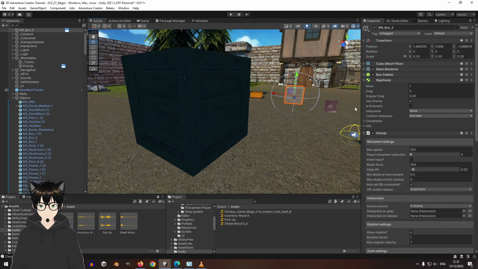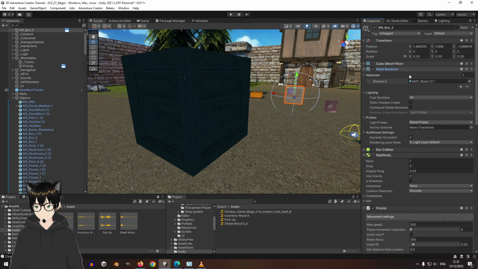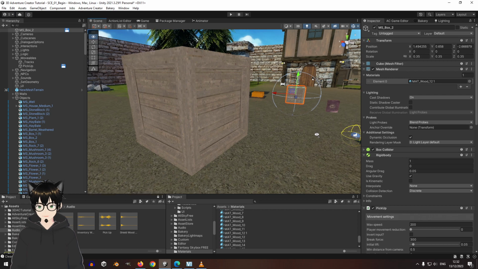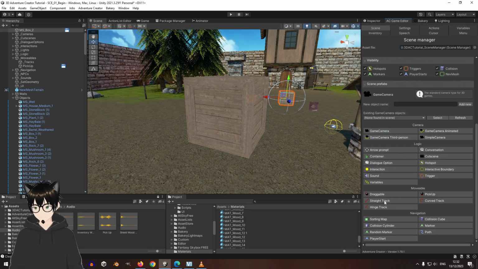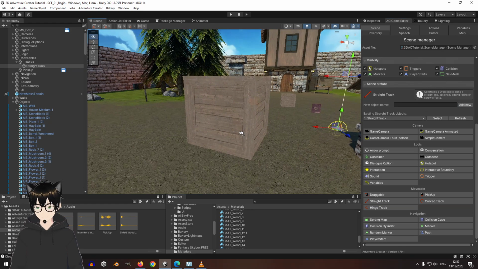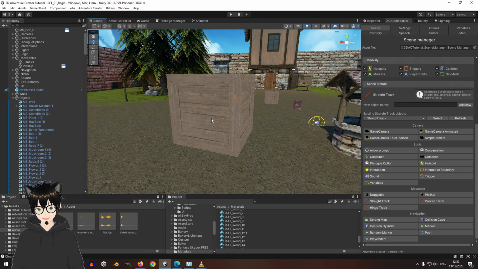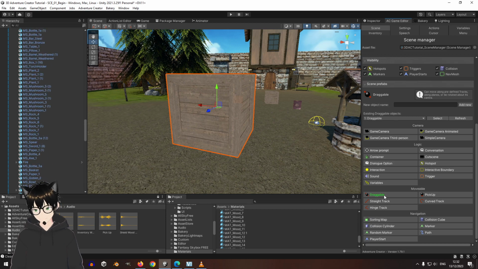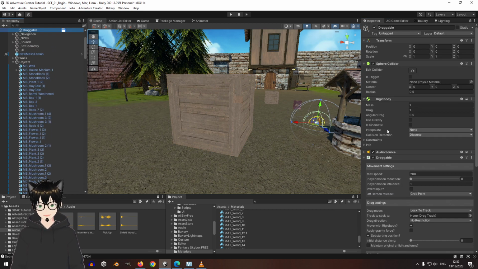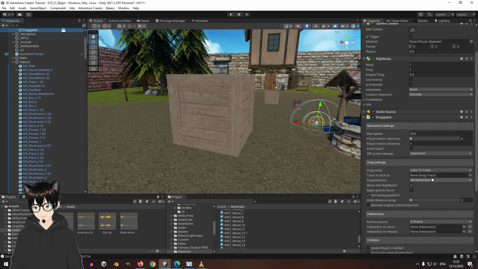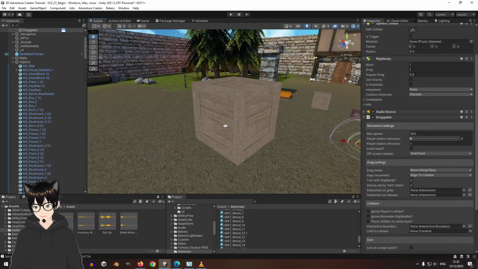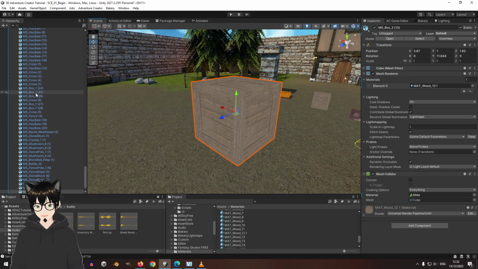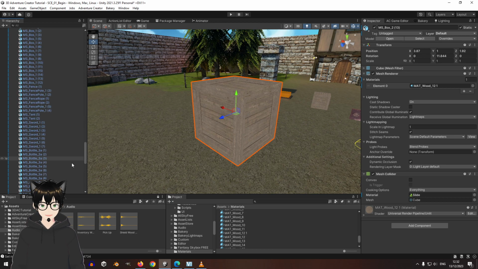I will use the same material for this. It is unlit. Let's make a track. I don't remember actually, do we need to have the track? If it's just a draggable, does it need to have a track? Track, lock to track, move along plane. I think the move along plane is something that would work.